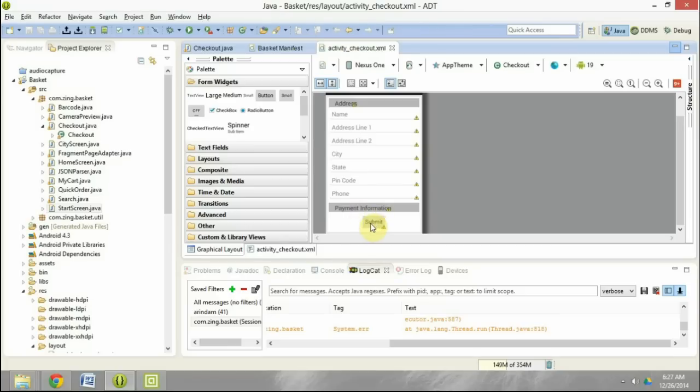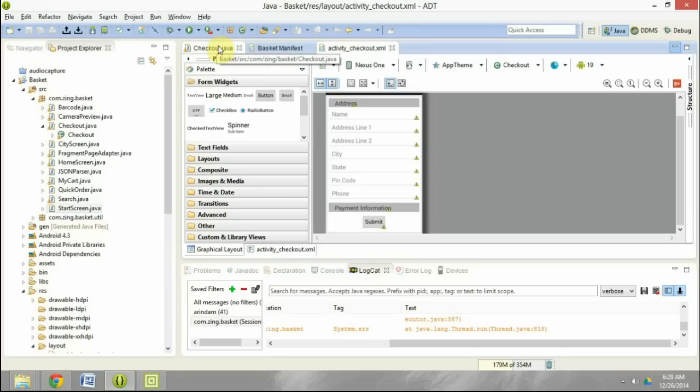Now once you press the submit, what happens is that all the information with respect to the address, with respect to the user identification information, which is the user ID or some other identifier that you want to have, and the entire cart data is sent back to the server, and the server sends back an acknowledgement with an order number, and that has to be displayed here for the user.